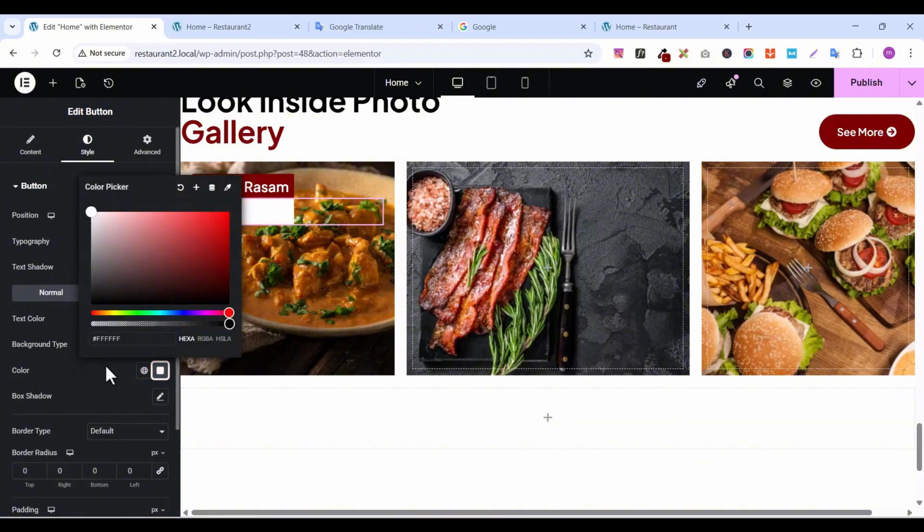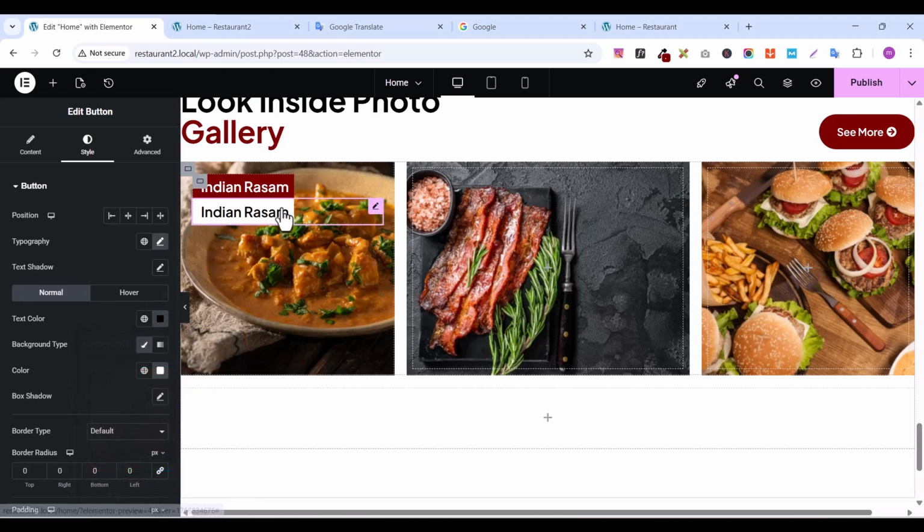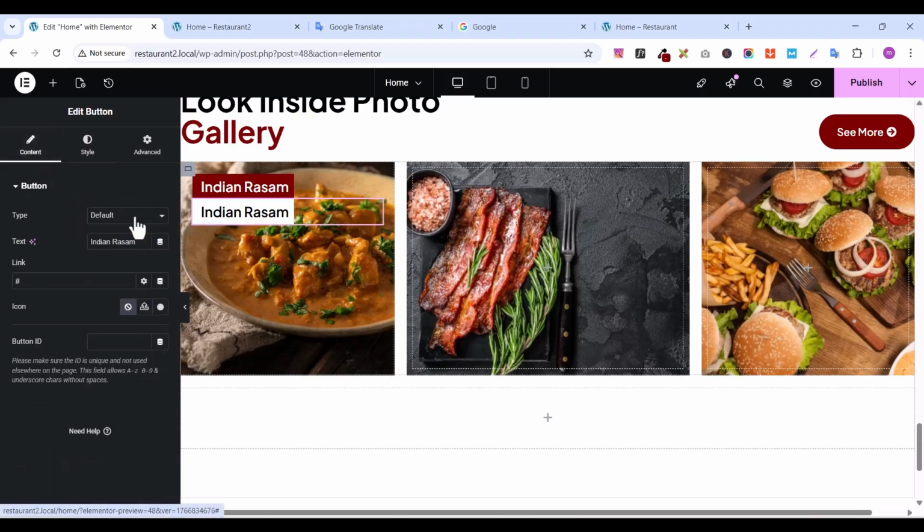like this, and the text to black. Good. So after that, let's change the rating by going to content, write fast food.